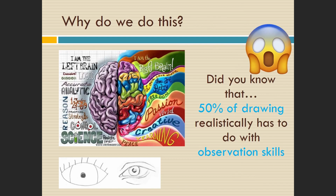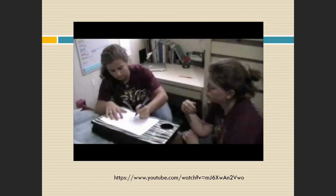Okay, so did you know that 50% of drawing realistically has to do with your observation skills? When you draw something from your memory, your drawings never come out as well as they would if you're looking at a reference. For example, if I was to tell you, draw me an eyeball, I would probably get a lot of these football-shaped, weird little eyes. Instead, if you're actually looking at a reference, you'll get something so much more realistic and correct.